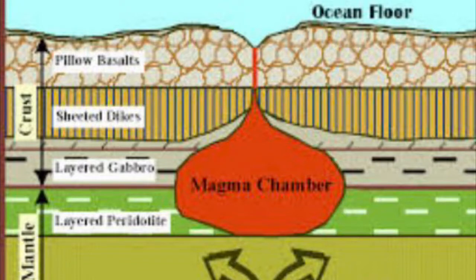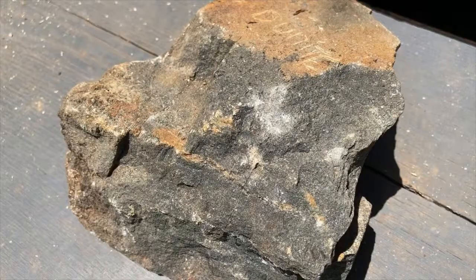Let's look at the components of this mid-ocean ridge. At the very bottom, in the olive green color, is the very hot plastic mantle that's made mostly of peridotite and dunite. These are the most abundant rocks on the planet. This is a photograph of dunite from the Lake Burton dunite area.